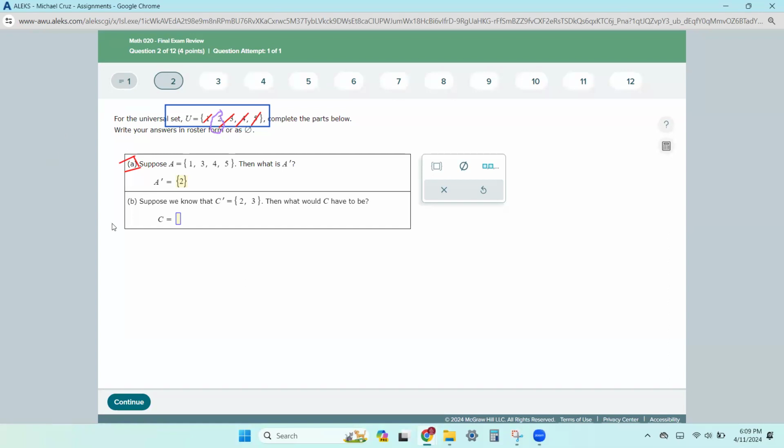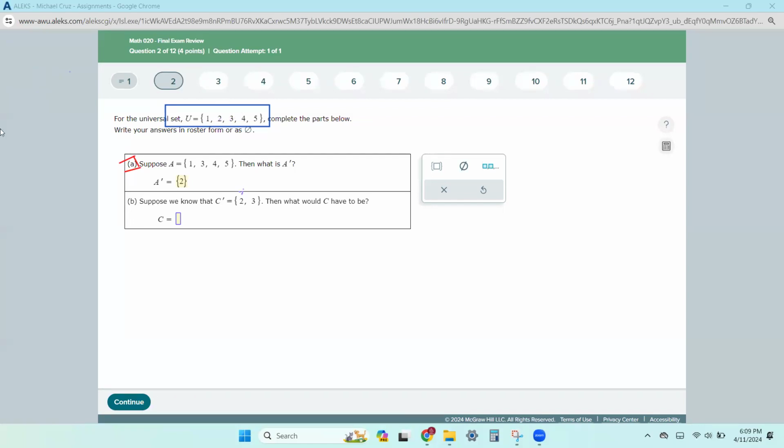All right, so let's go on to the next one. Any questions about that one? Does it make sense? Okay. So here's C, or A complement, is {2, 3}. We're still using this universal set up there. What do I need to do? What do I need to remove up here? You need to remove the 2 and the 3. That's exactly right. Good work.